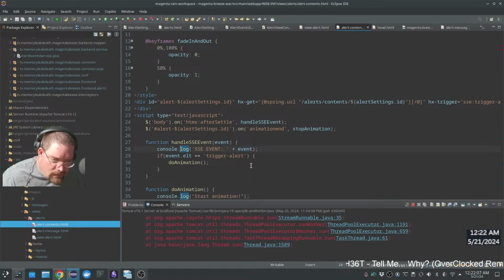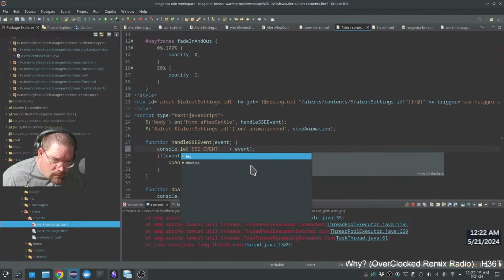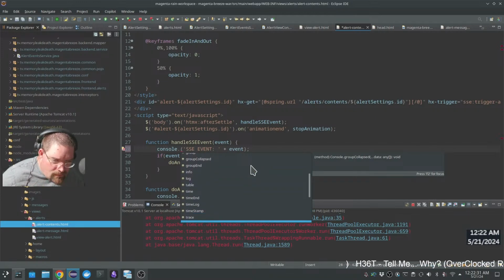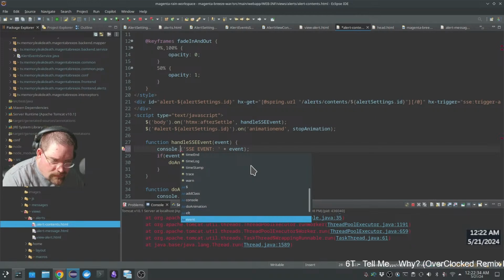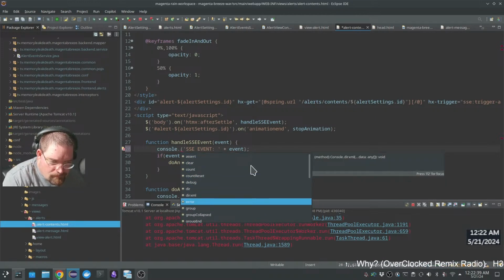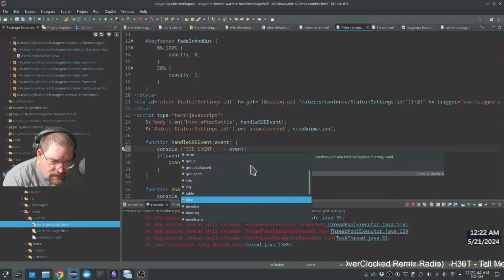A different console log now that shows the whole object. Yes, an object.